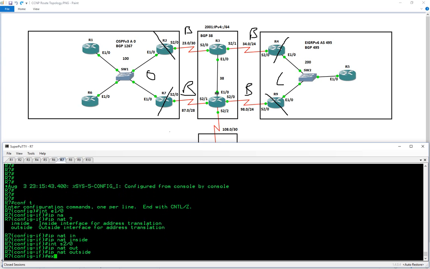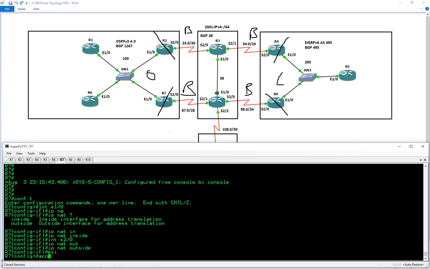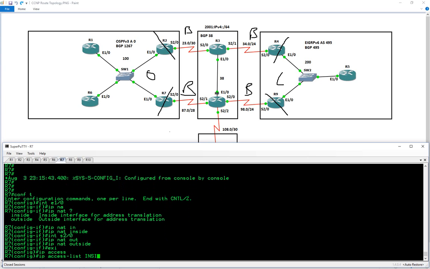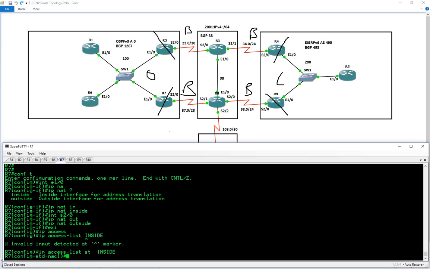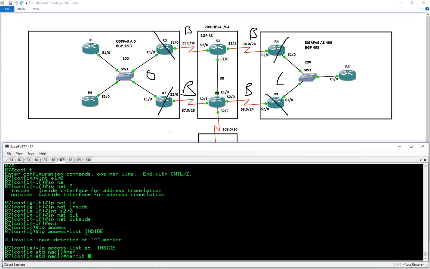Next thing to do would be to type in IP access list standard inside, and we're typing permit 10.1.100.0 0.0.0.255.